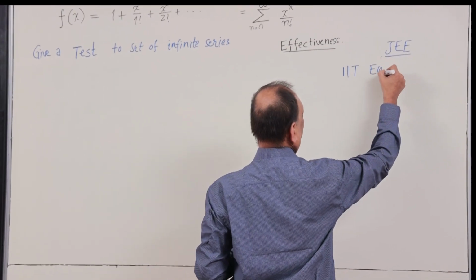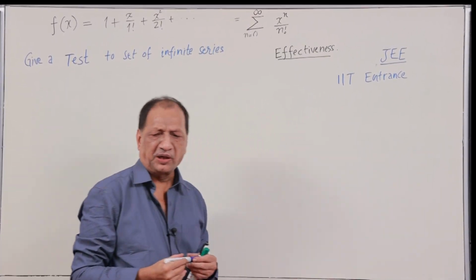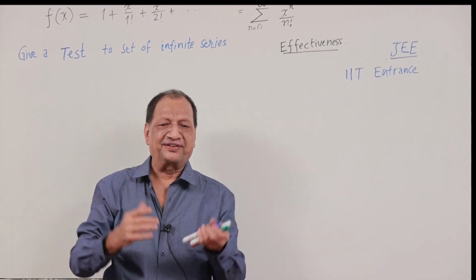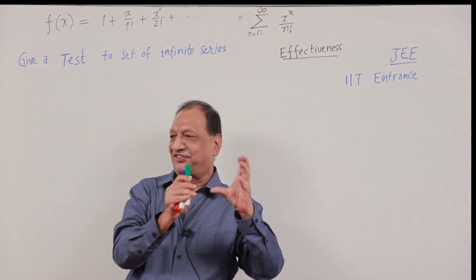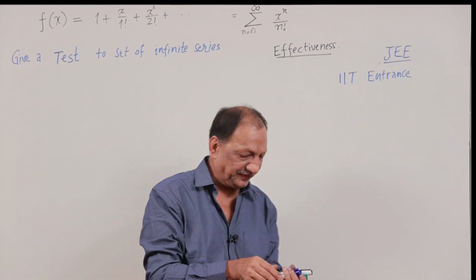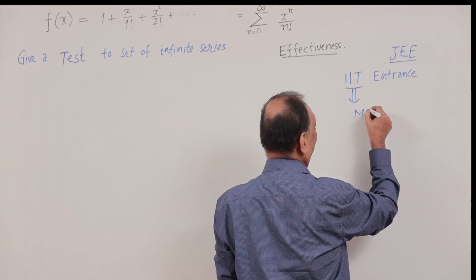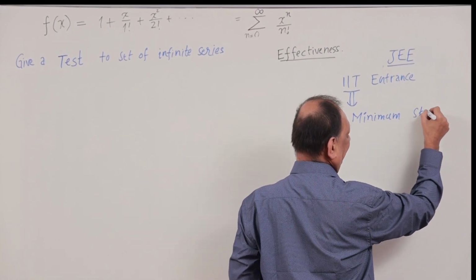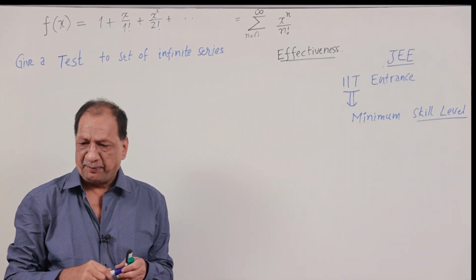IIT is a place where a number of people are supposed to study engineering, right? Now, who are the aspirants? That is the number of series who are aspiring. IIT is a place where you want convergent fellows. IIT says I want only convergent fellows. That means there is some minimum requirement for those people also. I don't know what you call it. You can't call it IQ. I just call it skill level. So they require a minimum skill level of a student before they admit.